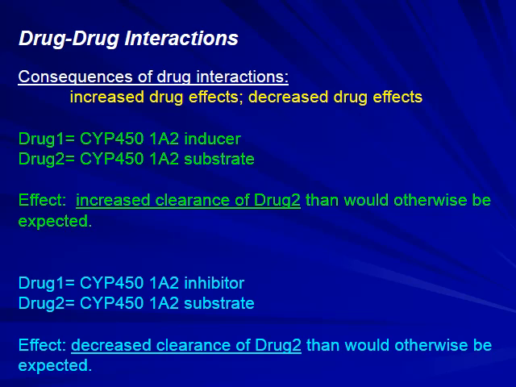Now, another simple interaction. The first drug may be an inhibitor of 1A2, while the second drug is a substrate. So you're inhibiting the enzyme that breaks down the drug. Decreased clearance of the drug and perhaps an exaggerated effect. Now, I realize that that's simple, and in a patient taking 5 drugs, it can be complicated. But what I want you to understand at this point is the concept of how you can get at a drug-drug interaction through a PK phenomenon.